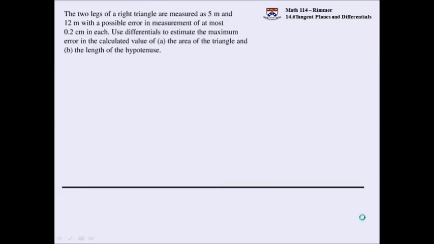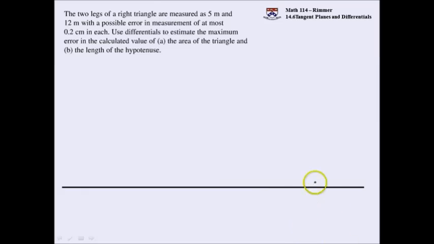For the 5 meters and the 12 meters, you could be off by that amount. Possible error on the 5 is 1/5. Possible error on the 12 is 1/5. You're possibly off by 1/5 in each measurement. So then the question is, if you're off by that amount in each of those measurements, and you want to calculate a formula that involves those variables, then what does that cause you to be off?